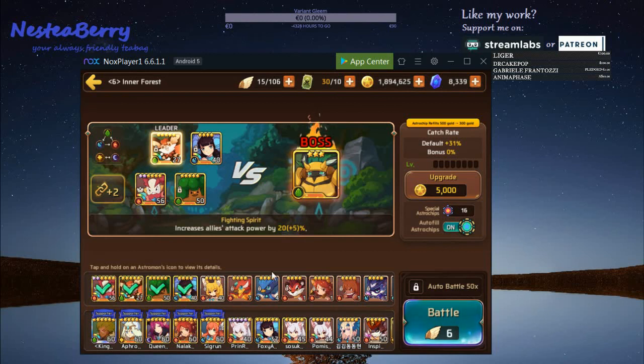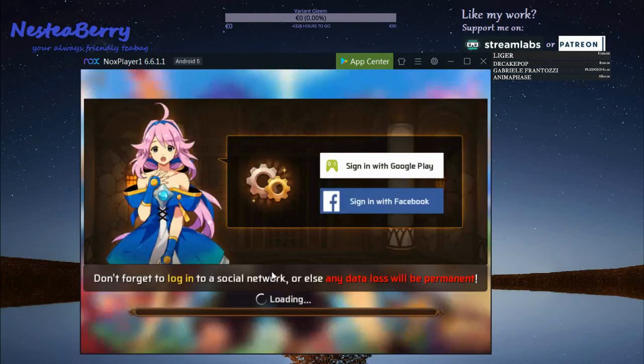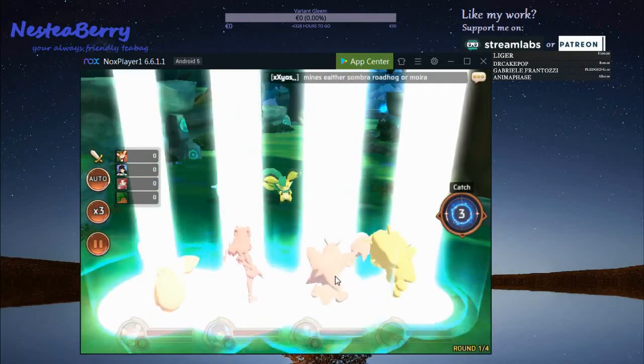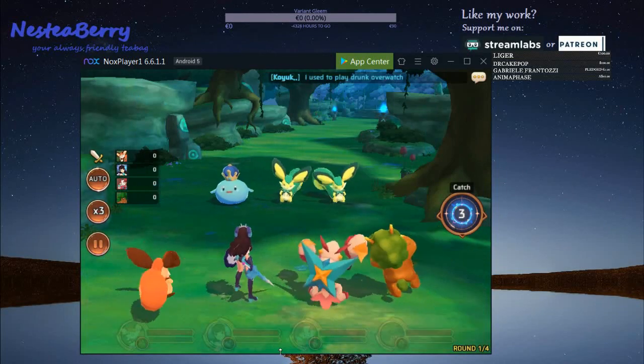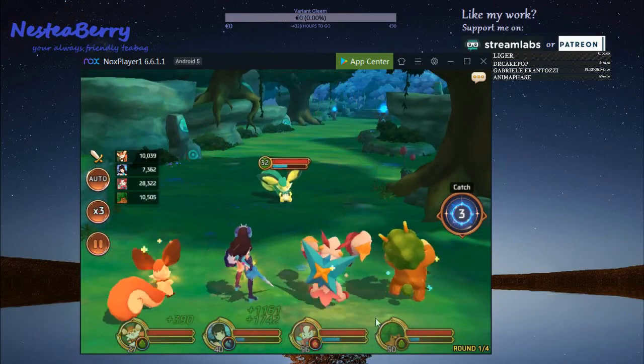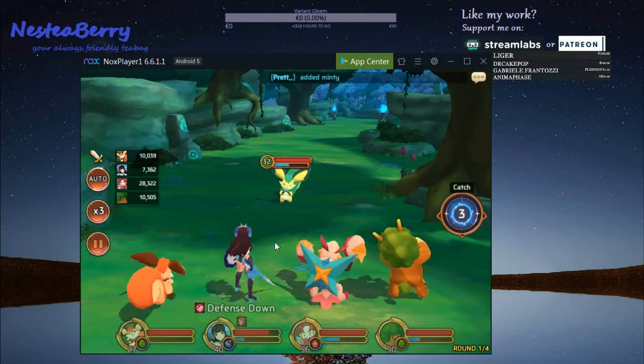Okay, for now we are going against the Kokomaru. This is obviously now extreme difficulty, so it's a bit harder. Yeah, it would be really cool if I had the books ready for them. They're really missing yet.